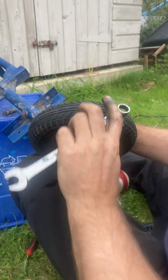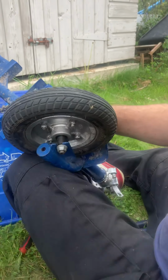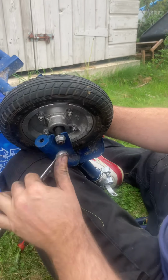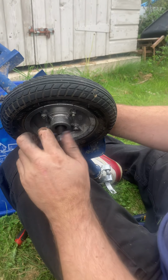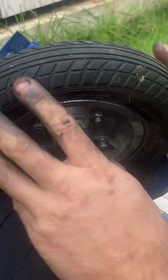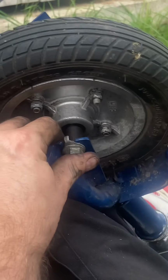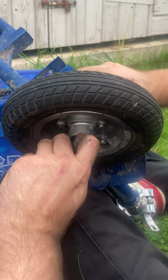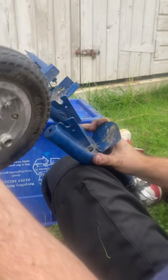Get the front wheel out, if we can. Again, everything just seems like it's all just tight and bent, and it's had a few years where it's just been banged about in a shed, I think. I honestly don't think it's done a lot of work. I don't think there's been too many kids riding the damn thing. And then out comes the front wheel.